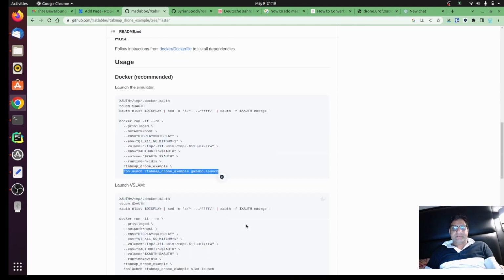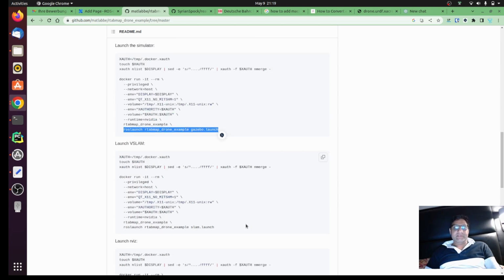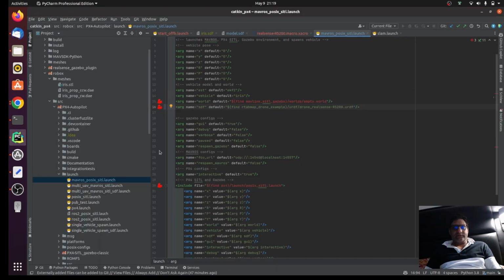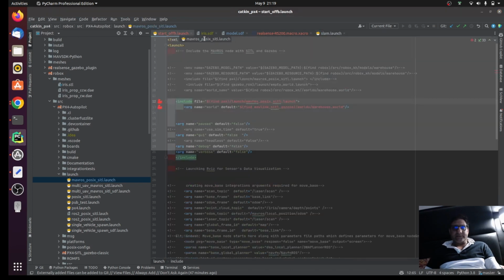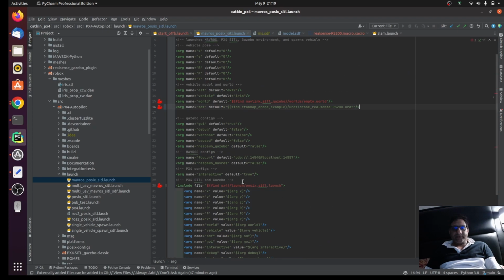If we straightforwardly run this, we have checked that this is not going to work. What we can see is that we come here. This is px4 pilot, right? I have created this launch file, a simple launch file where I have just imported the other launch file, which is this one here.